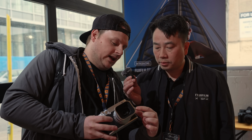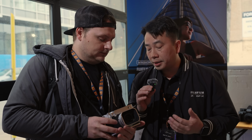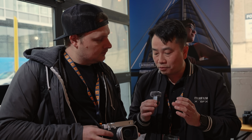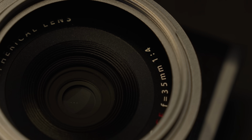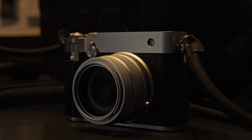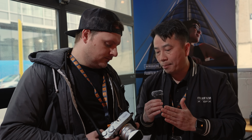The body design, is the lens inside the body? Yeah, like the X100RF. It's pretty impressive making lenses that can resolve 100 megapixels, right? That's a lot of resolution. The whole design used special aspherical lenses, and it even had some nano GI coating to reduce internal reflection. That whole lens component fits a little bit into the camera. And so we couldn't even fit an IBIS unit yet, because it would just, again, make the camera way too thick.